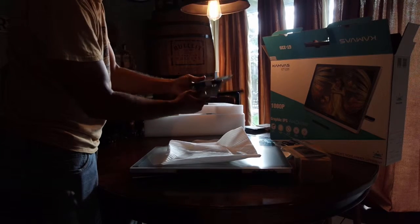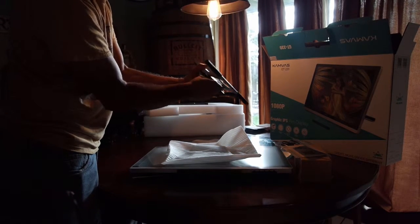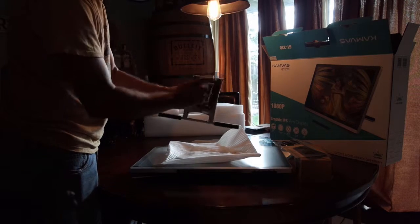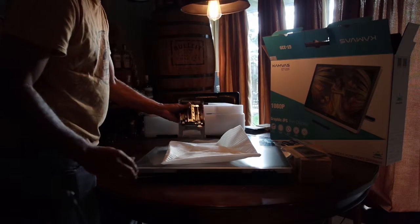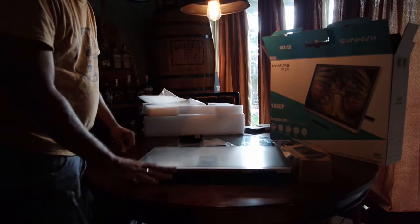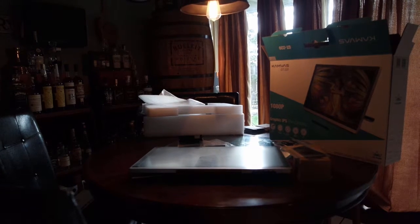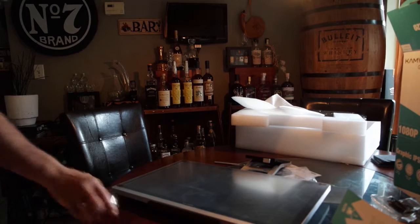Okay, so this opens up, and it opens and collapses with this push button right here. So that's it. It closes, comes down. Okay, we'll put the screws in it in a second and see how that looks. But first let me get my ruler and just give you a dimension to see what you're looking at. Okay, we are back.